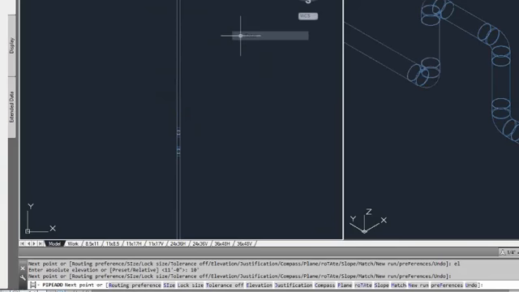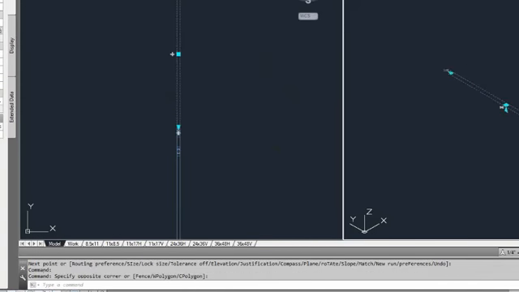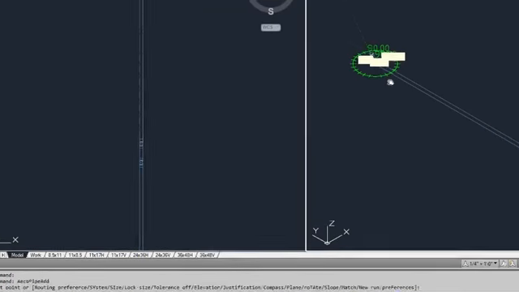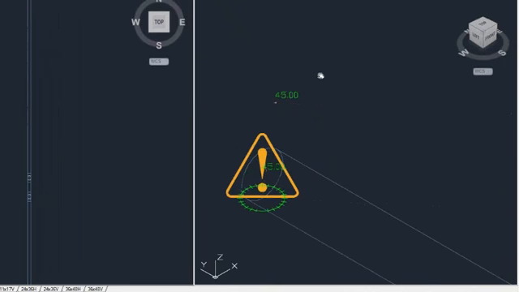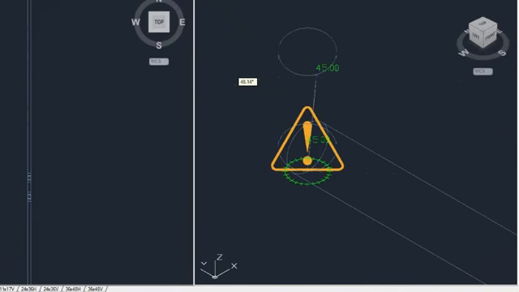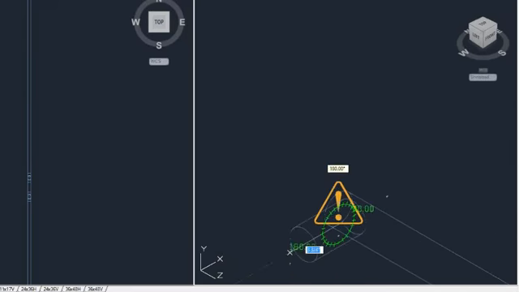Using that method, I didn't have to come over here in 3D, and to do that over here, I would have had to come in here. I would have had to change my plane so you can see my compass. Again, at the command line, there's plane, so I hit P for plane, and that changes it to where I'm able to then rotate in a different plane.